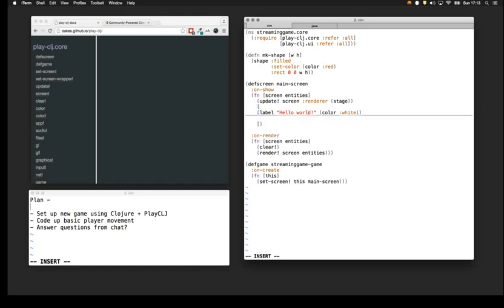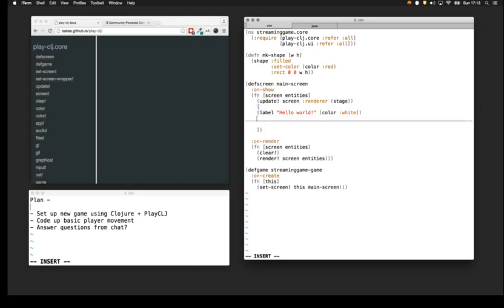So let's change our onShow method to return a list of things. Square brackets are for lists in Clojure, or Clojure actually has lots of different kinds of lists. Square brackets are actually for vectors, which most of the time are going to be perfectly fine for what we want. Let's make this 100 by 100.